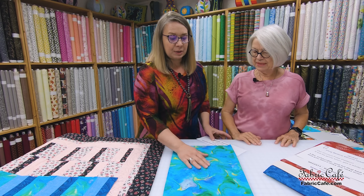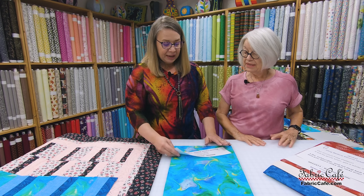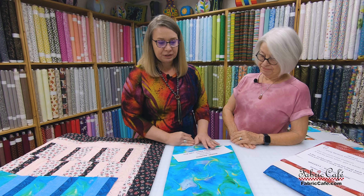Let me mention something else before we get into the kit. That blue is the color of the ribbon for prostate cancer. So if you as a quilter know anyone going through that or would like to give to that organization, this would be a really great quilt for that. It's a nice lap quilt that's a little bit longer, so if you've got someone a little bit taller it's even better.